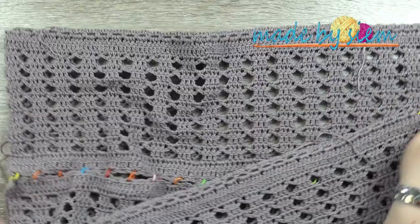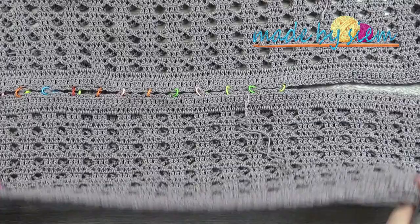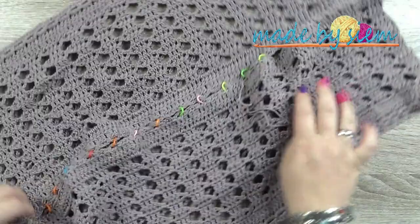So we did the sides on both sides. And now we're going to turn our work inside out.